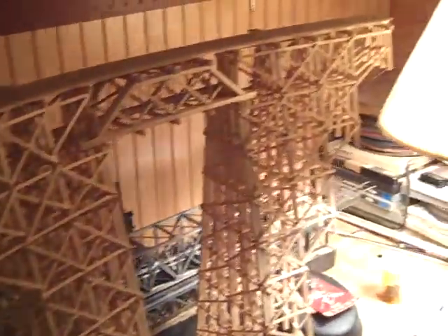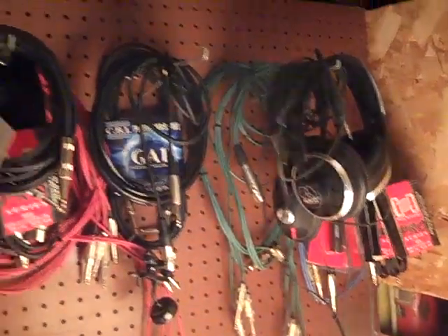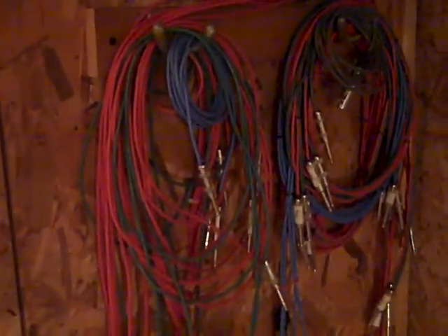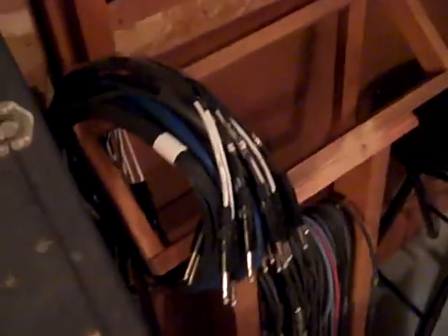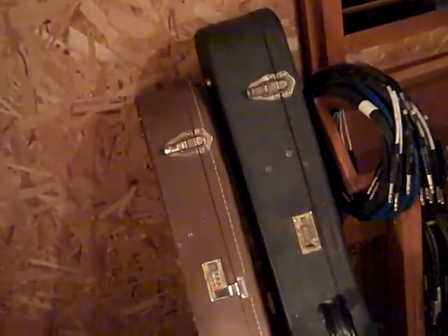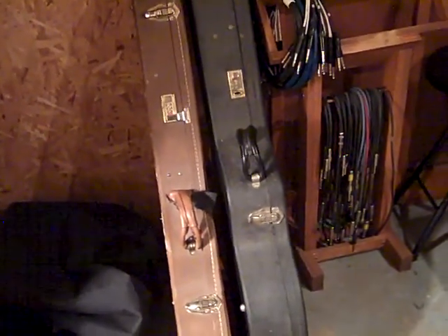I have a lot of brand-new cables and headphones up here — you never know when you need extra cables. I also have a lot of cables here that I used to use with my DNR Orion console — these are all made by me. There's a bunch of patch cables over here. This rack unit holds my ten-point auto-locator for the Tascam recorder. There's a Les Paul in one case and also a Gibson ES-135 — they're both unusual models. The Les Paul was only made for three years with three pickups, and the Gibson 135 has closed F-holes and was only made for one year — I believe it was 2001.